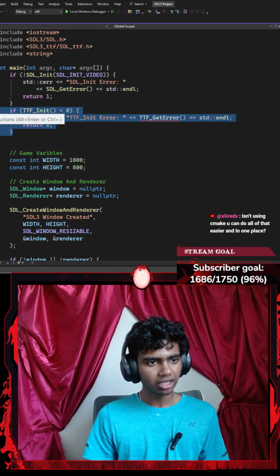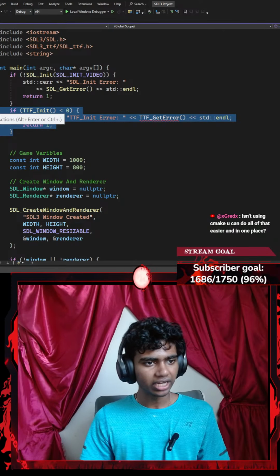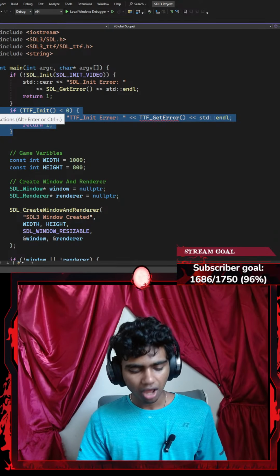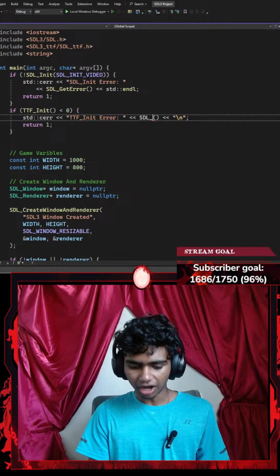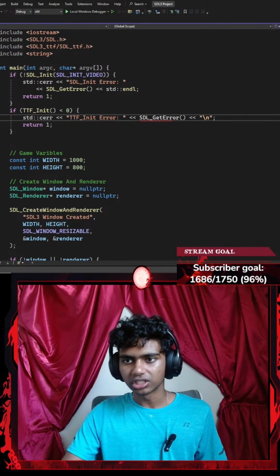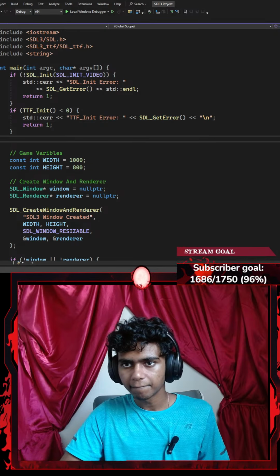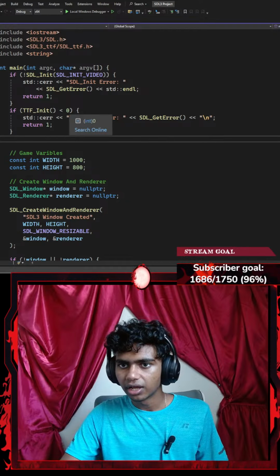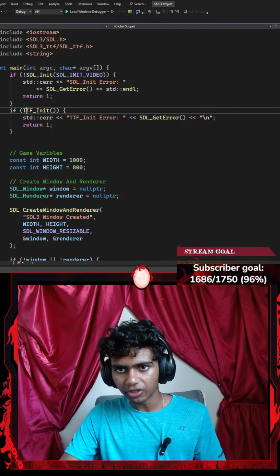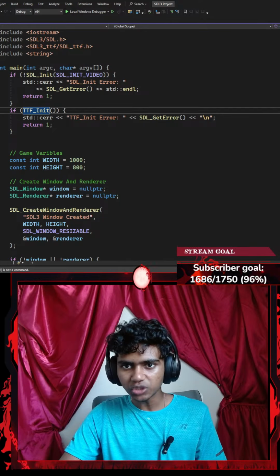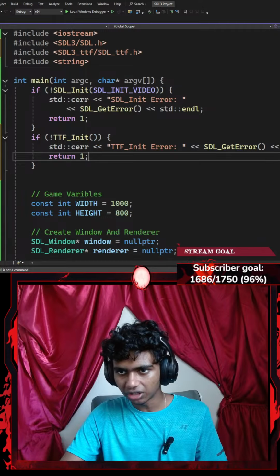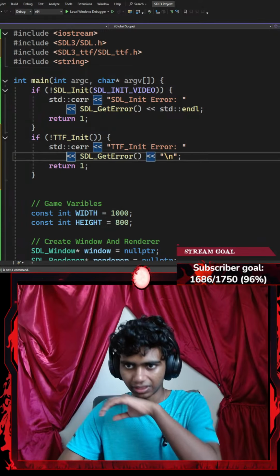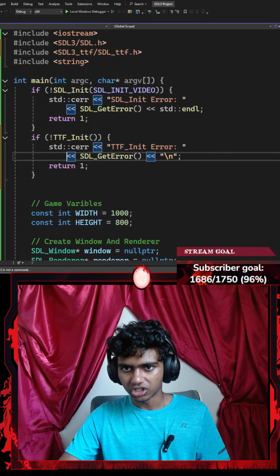Isn't using CMake? You can do all of that easier and in one place. Honestly, I haven't tried CMake, so I wouldn't know if it's actually easier. That said, I'll go with something like the SDL underscore get error function. This function gets me an error. Okay. Maybe I check if something like, if not, guys, I'm doing this with just complete guess right now because I actually haven't used the TTF ever. Okay. And then I go in a new line, add another insertion operator.